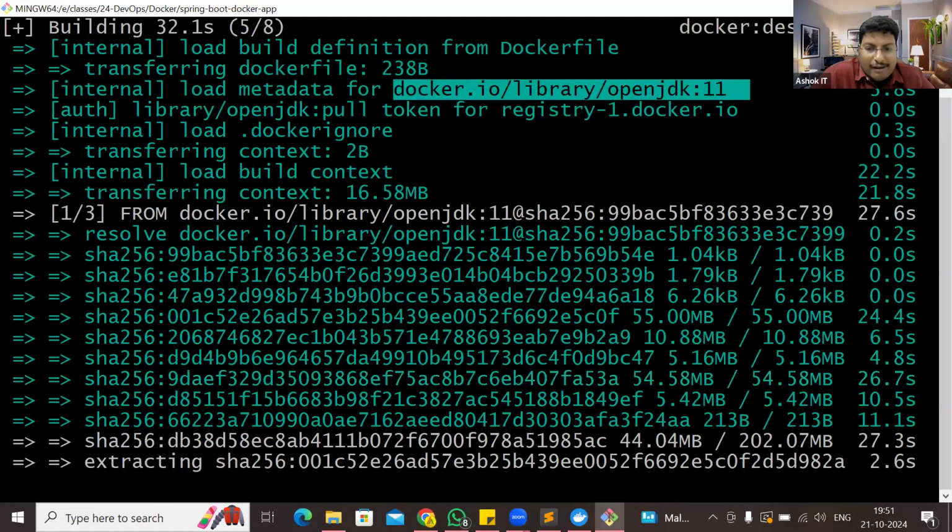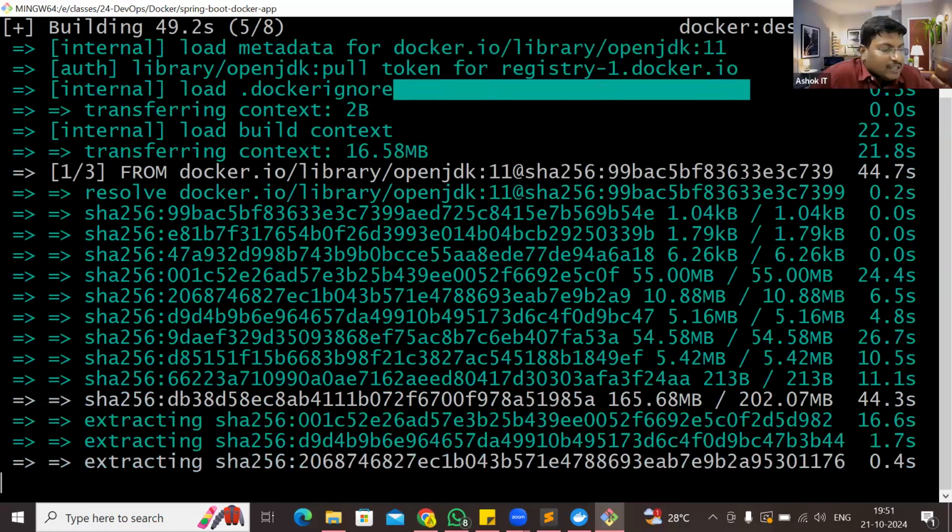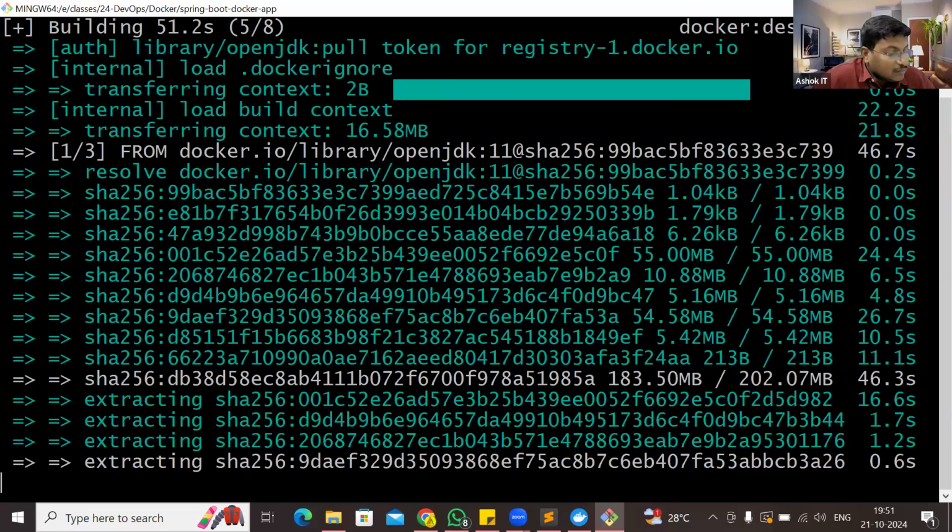It is downloading Java. Because I have specified OpenJDK 11, it is downloading the Java 11 version. Then it will execute the remaining instructions which are available in the Docker file. Once the Docker image is created, we can check the images and we can run the images.